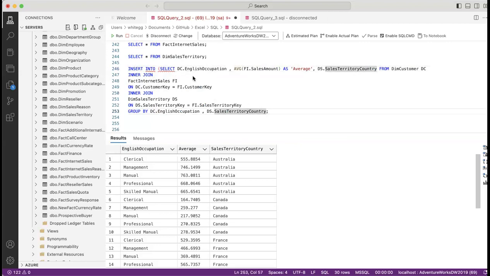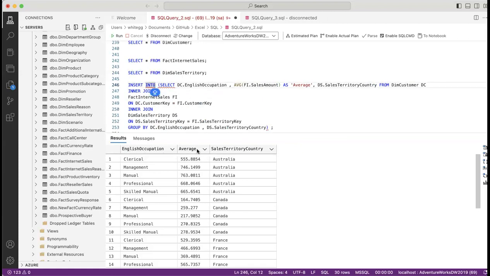Sorry, insert into, I need to create a table name first, but I don't have a table name yet. So I would probably have to create a table that will have this English occupation, average, and then territory country. Then I want to insert these records inside.